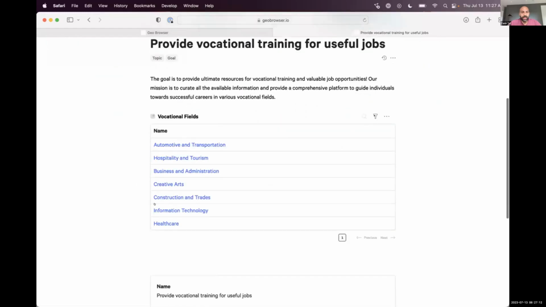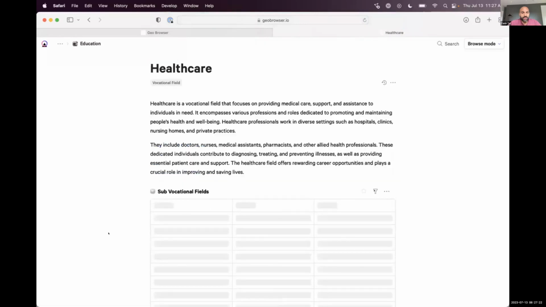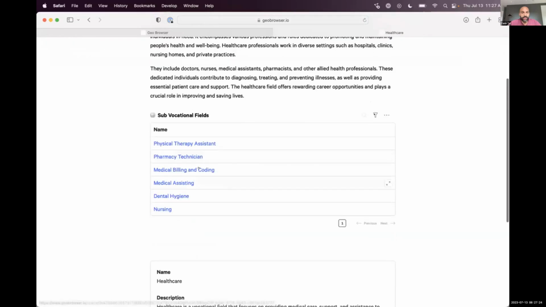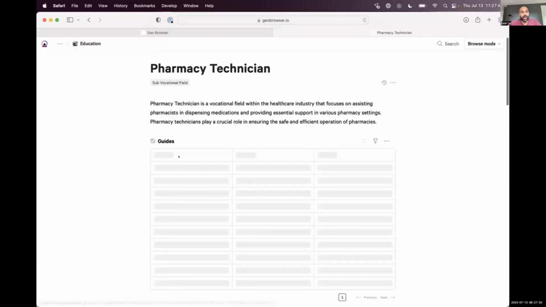And so here we have a list of vocational fields, things that maybe you don't need a 4-year degree in order to do. So we could look at healthcare and then see what the different sub-vocational fields within healthcare are. Maybe people didn't even know that pharmacy technician was a job area. So you could jump here.